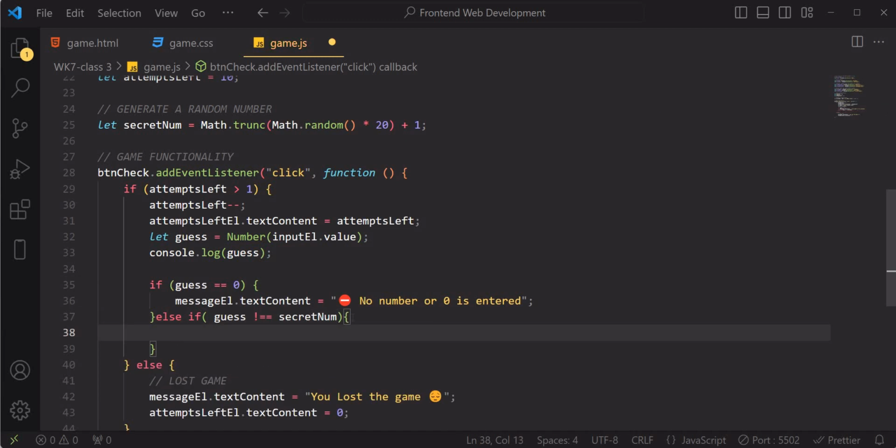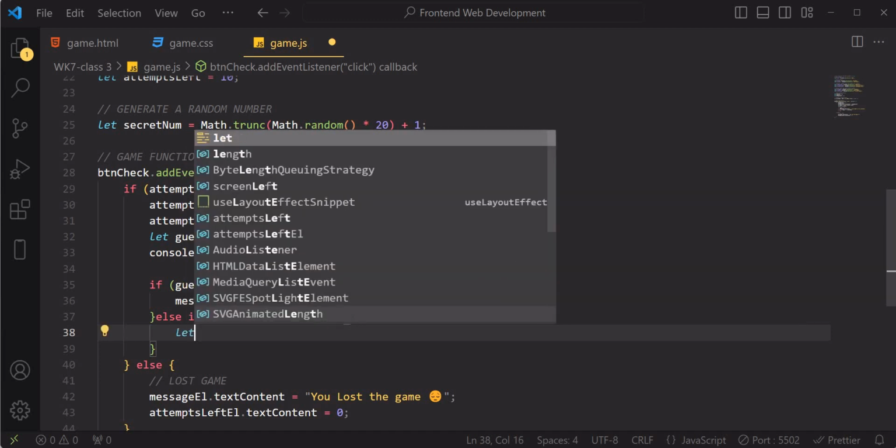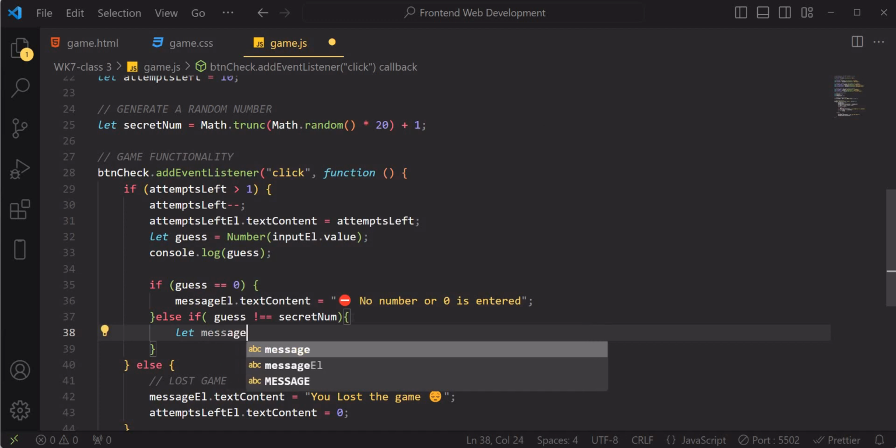If the guess is not equals to the secret number, this is what we are going to do. We are going to say let message, we are going to do a ternary operator now.